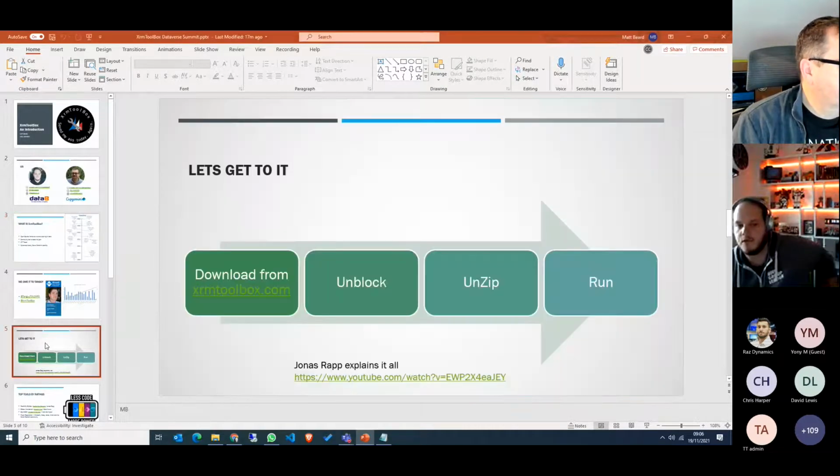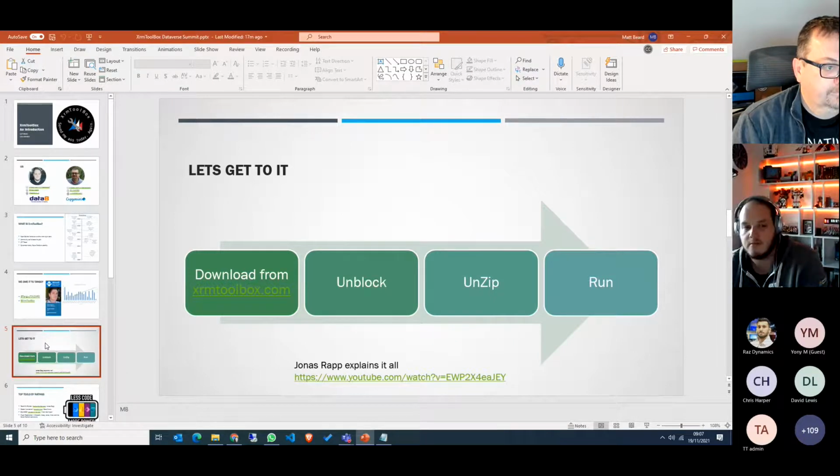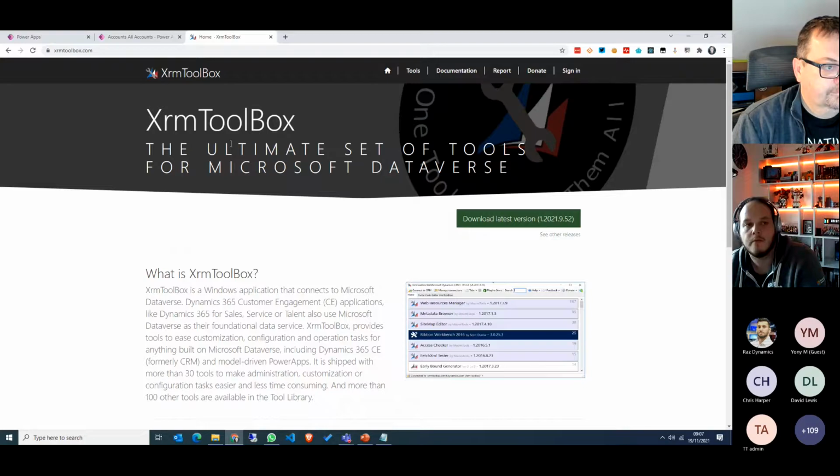So yeah, you know roughly what XRM Toolbox is, but it's worth, I thought, for the sake of a demo, we'll see how the Friday morning demo gods are playing, and we'll give it a go and see what actually happens with this stuff. So there's a video, there is a link on there. That link can be shared at some point. It's Jonas doing a video about how to do this stuff, but like I say, we figured we'll do it in real time as well.